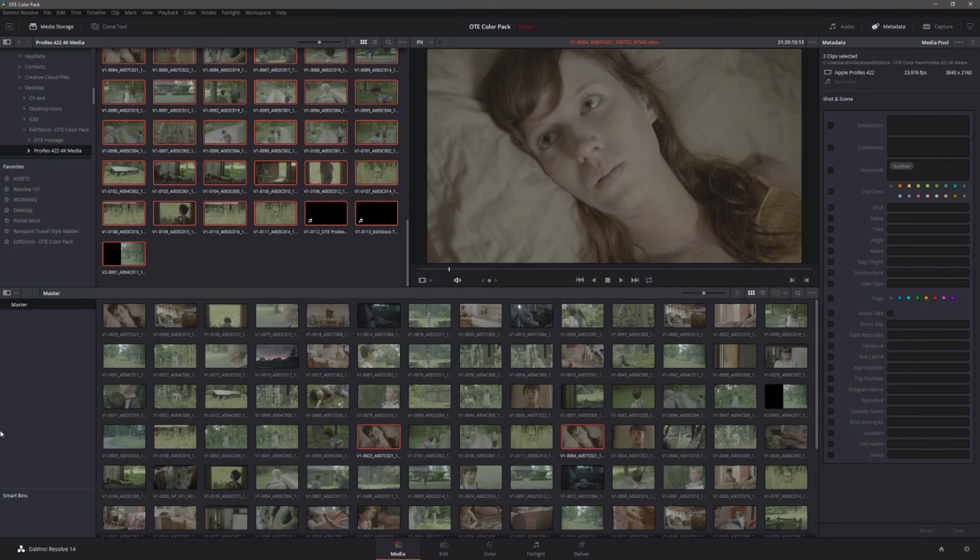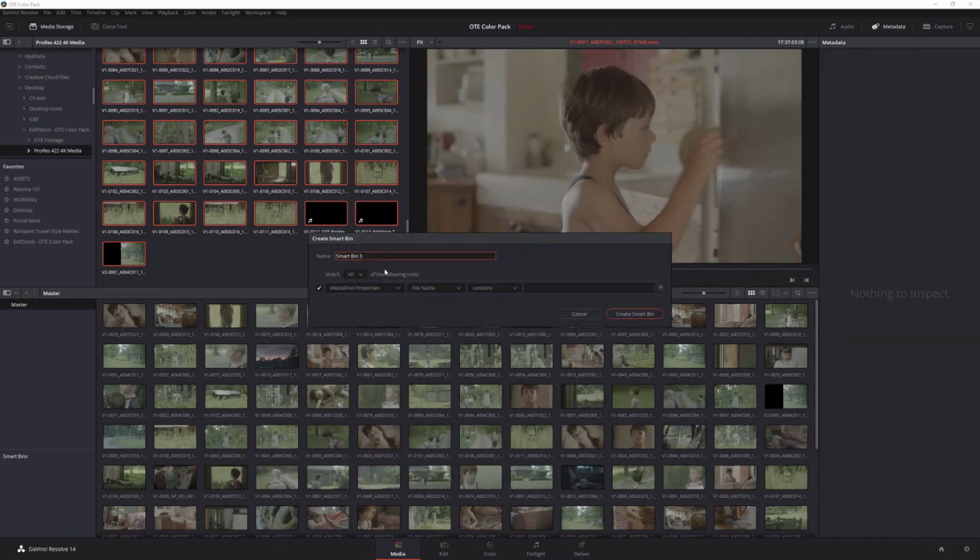Now why do I want to do this? Well, I want to do this because I want to create smart bins, and you'll see at the bottom here I've got the ability to create smart bins. If I right click, I'm going to add the smart bin, and give it a name, M-I-C-K-E-Y. I actually misspelt it, by the way. The script says it's M-I-K-E-Y. Got to be careful about that sort of thing. I'm not going to change it now.